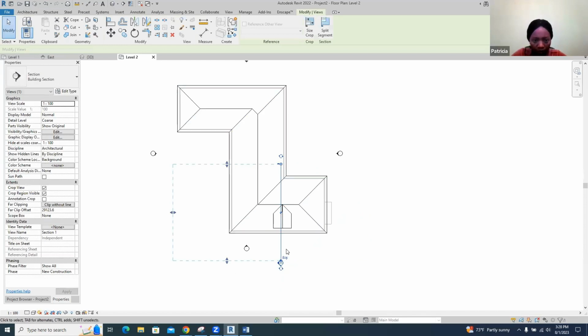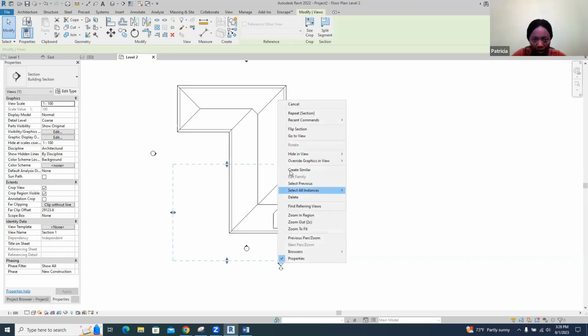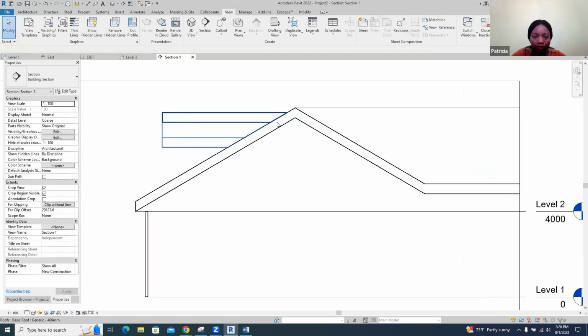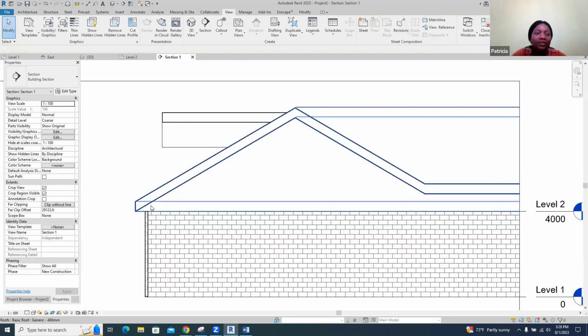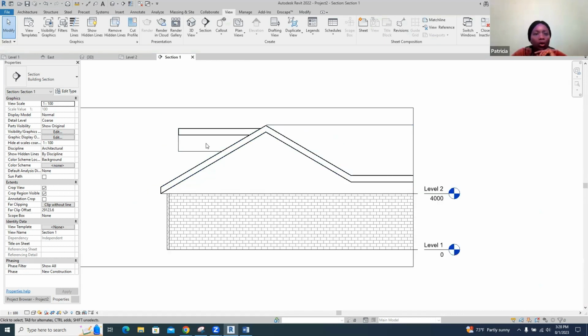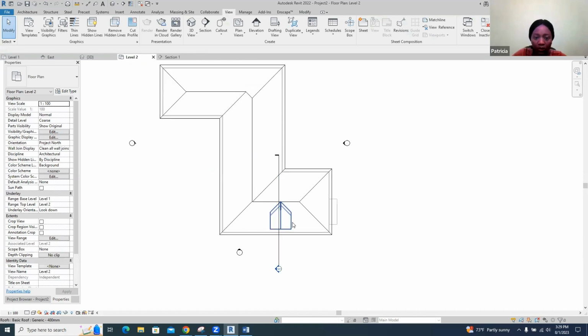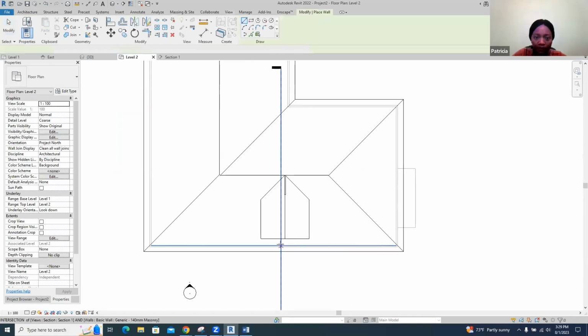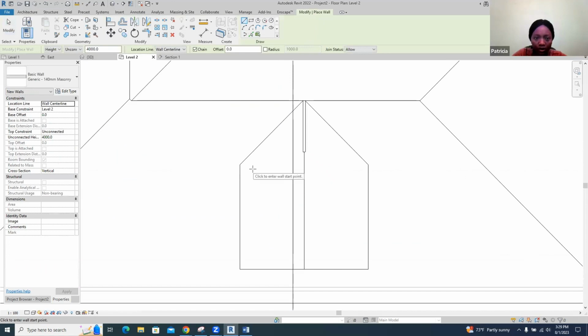So right now, if I go to section, let's say go to the view, we can see that we have it, to look at the dark lines. We have the dark line of this roof, and then this roof is joining it. So I'll put a wall around, just like you would see the dormer roof, those have windows, but let's say at level 2, we want to place a wall here. So create similar, and then I make sure the wall stays under this roof.